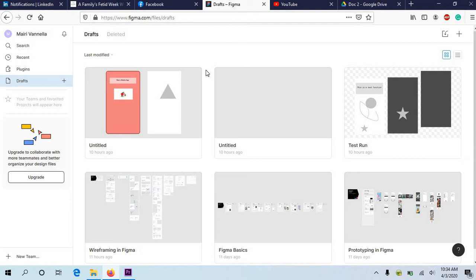Your next big assignment is going to be developing an app from scratch. So what we're going to do is go to figma.com if you haven't done so already. Some of you may have already checked this out. If not, that is totally okay. We'll go ahead and go through it anyway.